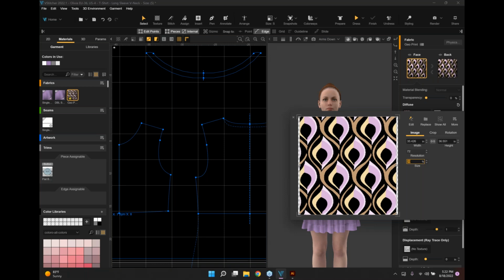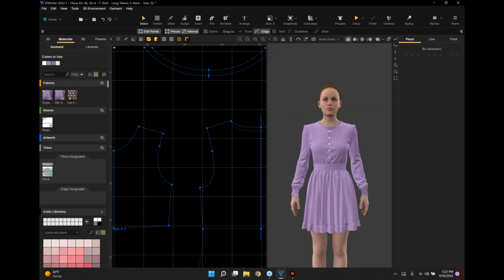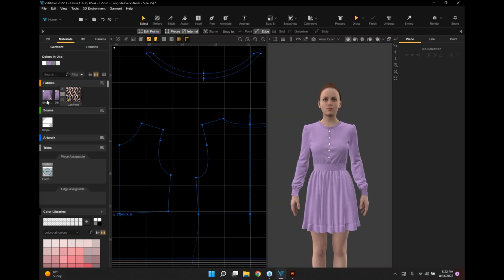And then I'm going to select the print and group it with my body fabric. So I'm just dragging it over and dropping it as a group.